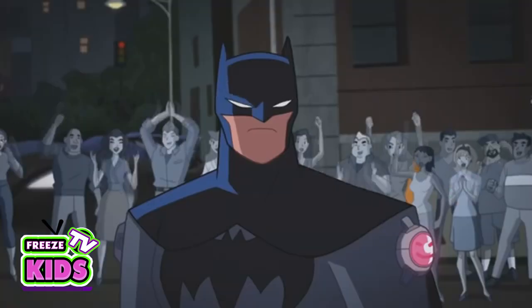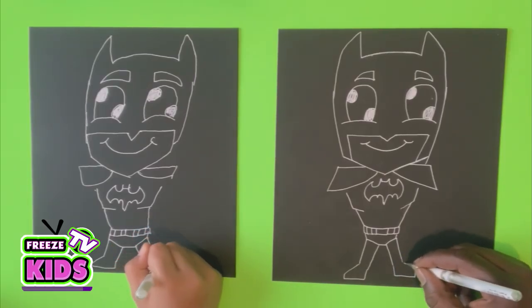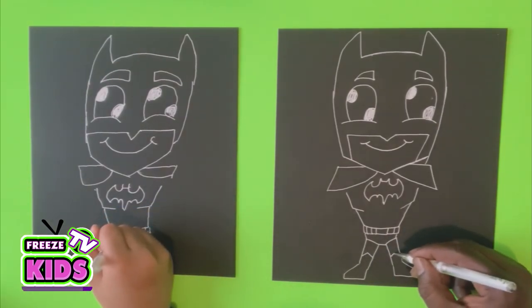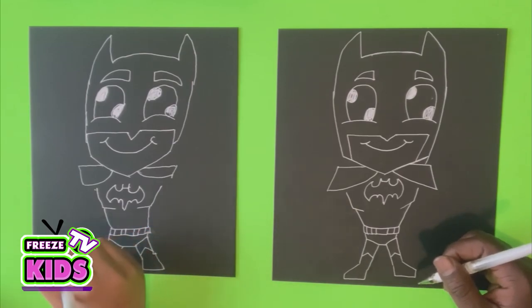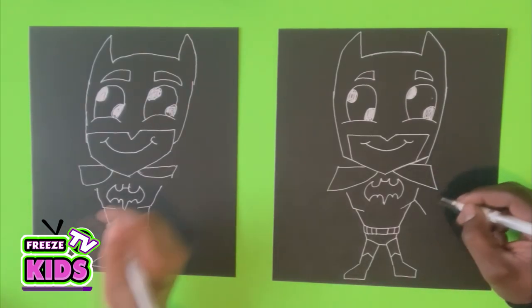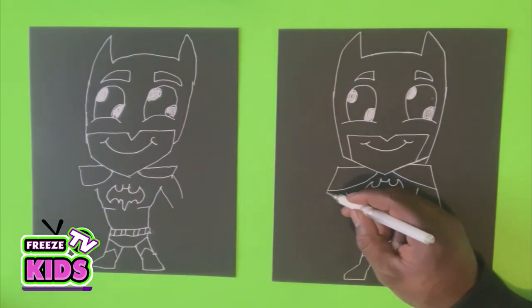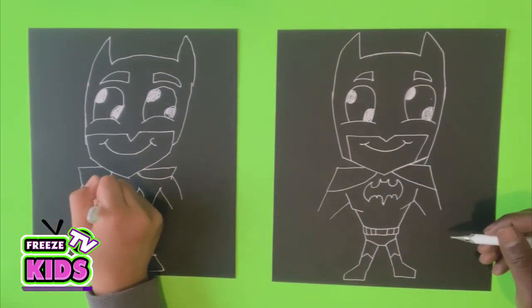All right, so we'll draw his other foot there. And just going to have a little point on each side. Now we'll draw two lines on each side of his arm. So I have two there, and we'll draw another two lines here.